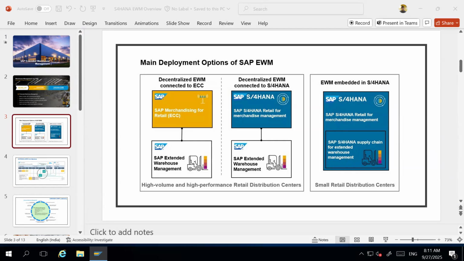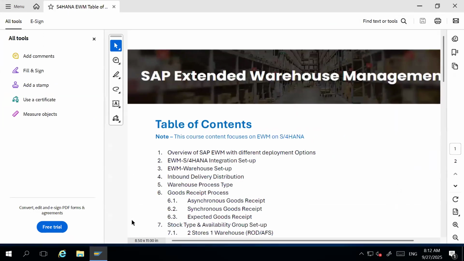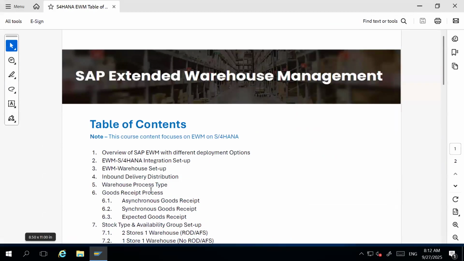I'm sorry, I have to stop screen sharing to share the TOC. Allow me just to stop. Oh, it's okay, I don't need to stop. Are you able to see my PDF of the TOC? Yes. Okay.